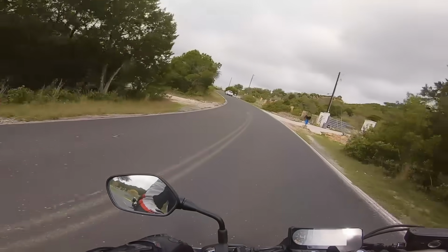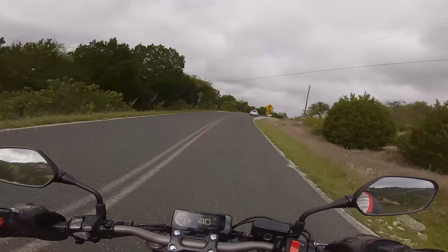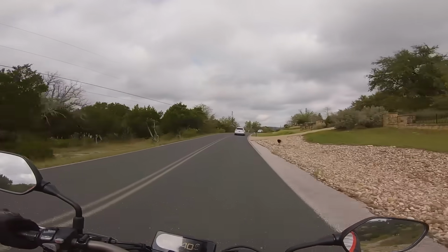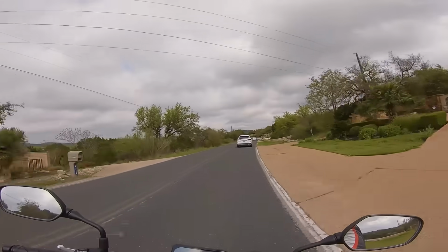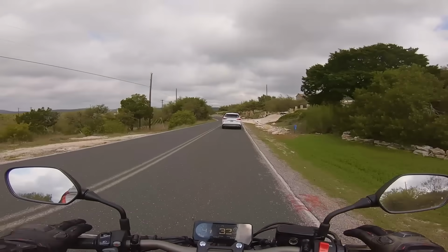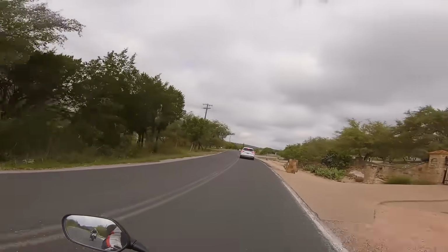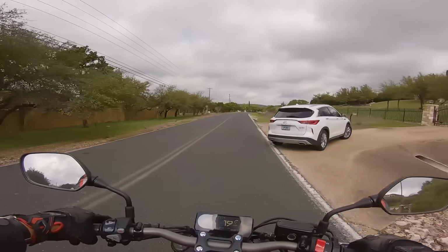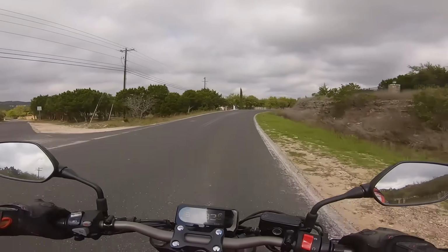Yep. Whereas if you'd bought a more appropriate bike, you would have had a lot more fun learning how to ride, and it wouldn't have felt as serious. So that to me is a big reason. And then the second one is that, like you said, it's just expensive. Why would you spend $11,000 on a first motorcycle when you know you're going to drop it, you know you're going to bin it, you know that you might do something silly with it? So yeah, it doesn't make sense. Oh, and the third reason as well is that intoxicating intake sound, and it really eggs you on. That bike has this quality of really egging you on.